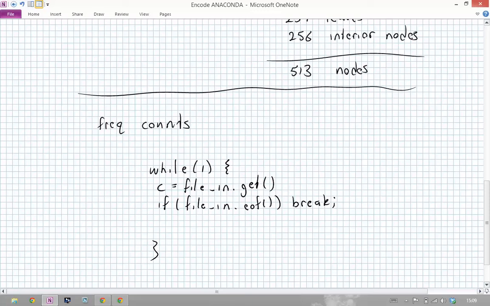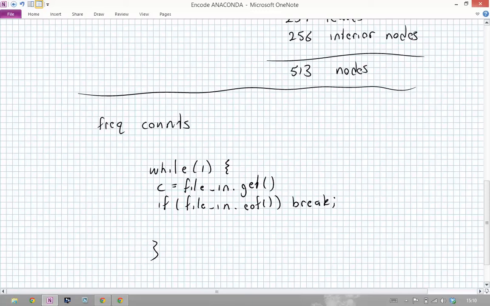So here, let's say you're tromping along and you read the last byte, and then you go through the loop and it says, okay, I want another byte. So it goes out here and it says there's no byte there. I'm just going to give you this byte, and I'm going to say EOF is true. So then do we have to worry about C in that? Well, you don't, because you're going to break right after that. You're not going to do anything with C. You're just going to break and be done.